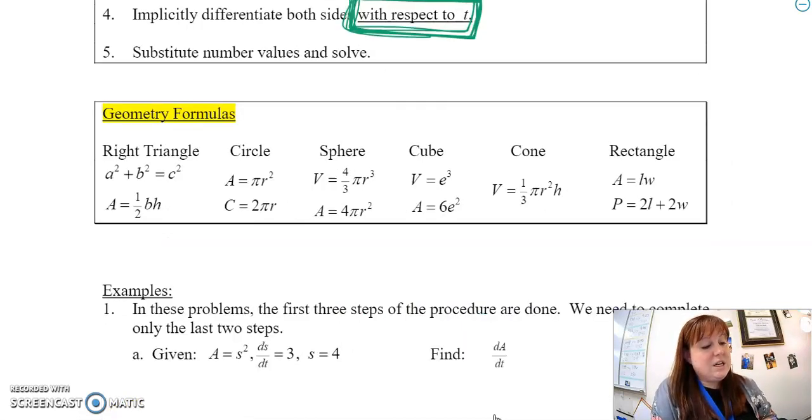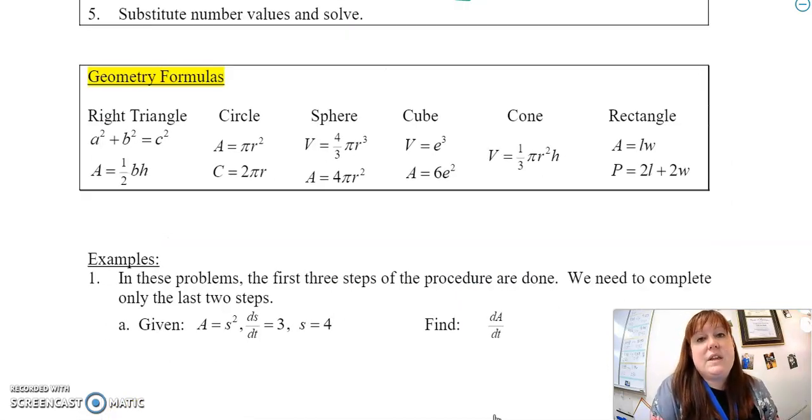So some things that you're going to need are these geometry formulas. Typically on the AP test, if you need this formula, they will give it to you. And in all of our tests, I believe, I always give you those formulas. If for some reason on a test I forget to give you the formula, you can let me know and I will give you these formulas. I don't want you to fill your brains with these formulas and not have room for calculus. There are some of them that you may not be given, okay?